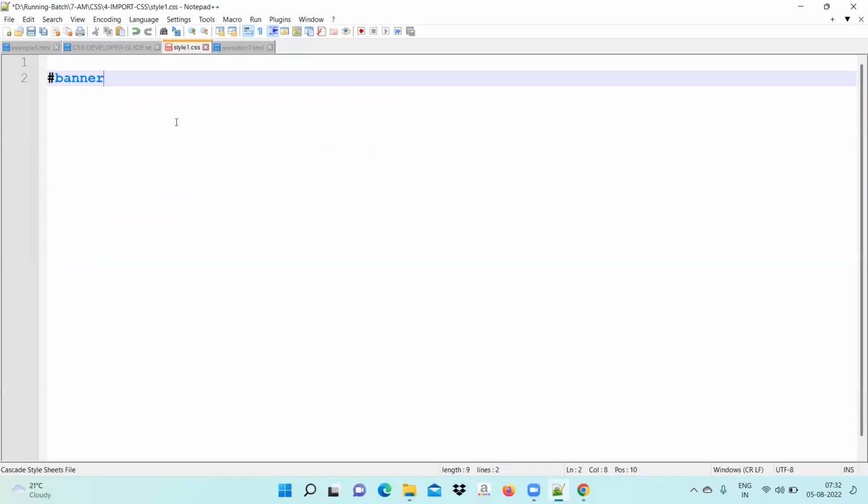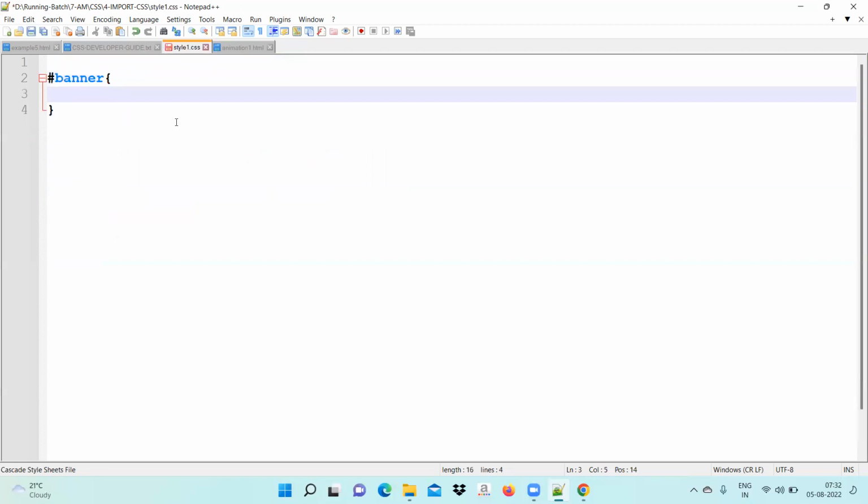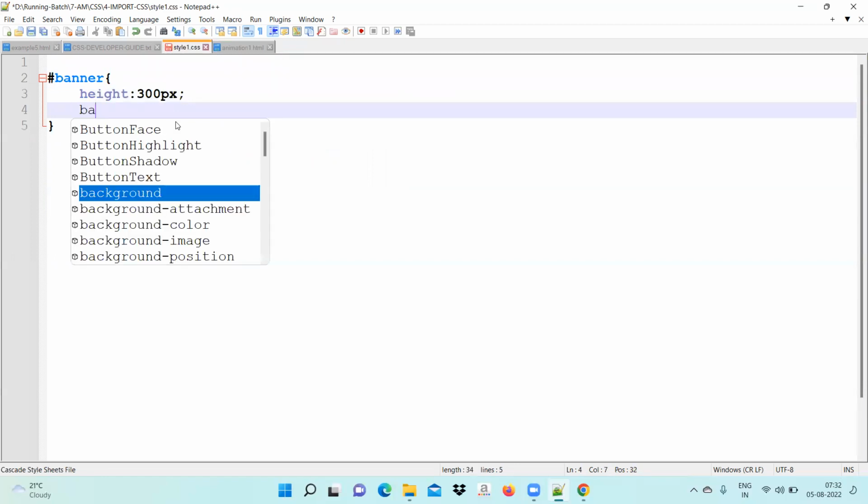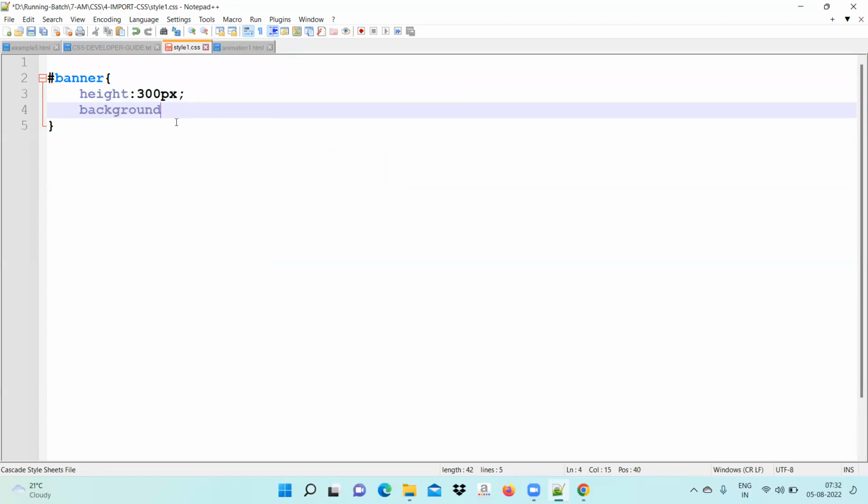For the banner, the height of the banner is 300 px, and the background of the banner by default is orange color.